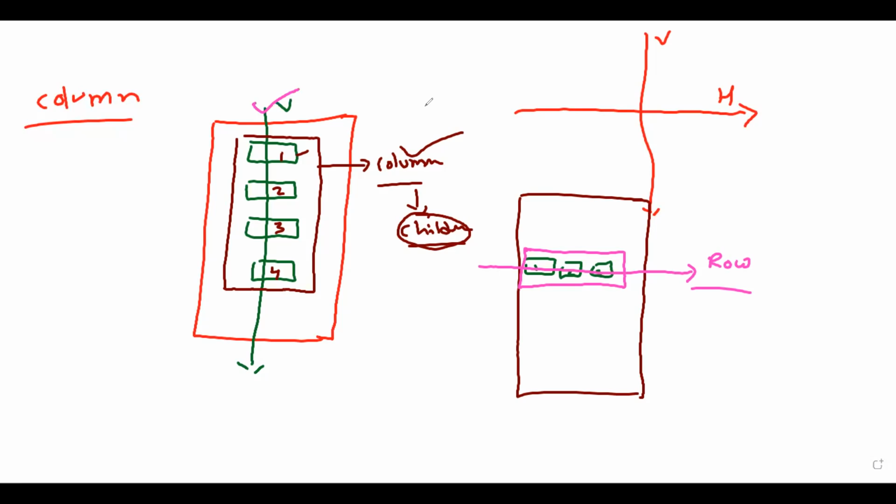This is a basic idea of the column. The column aligns the items vertically; the row aligns the items or children widgets horizontally. Now everyone clear, right? Let's say for example, this is the y-axis and this is the x-axis. Those items are aligned vertically, so you can take a column.